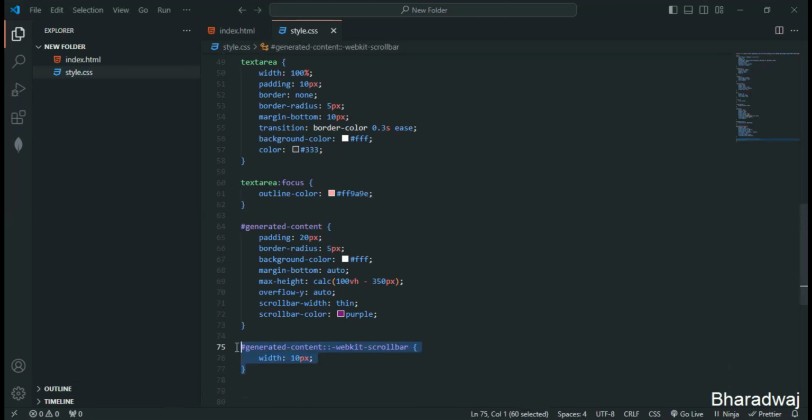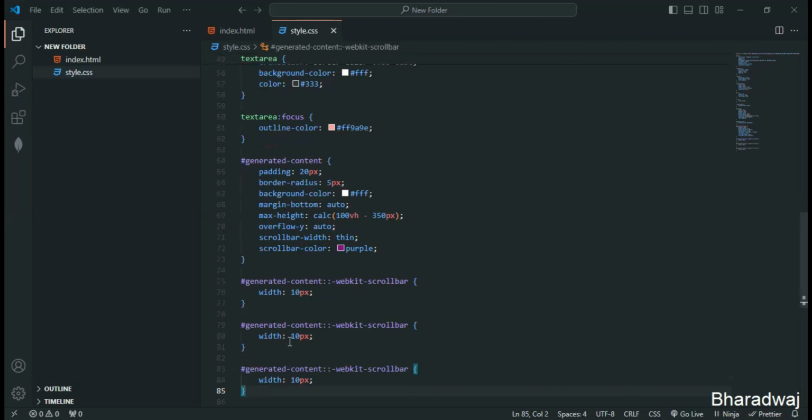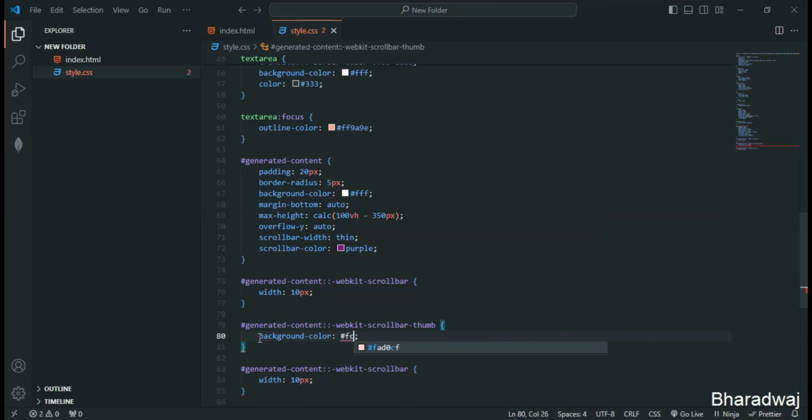Let me copy the same thing twice and make the necessary changes, right? For the thumb, let me give this one. So here, scrollbar, let's add the thumb as well. Let me select this one. Instead of width, let me give background-color #CC2BA, I'll be selecting this color.